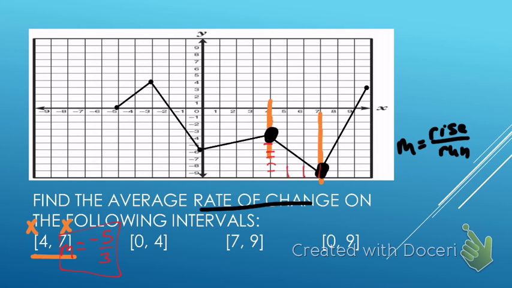Now 0 to 4, we do the same basic principle. We're going to start at x equals 0 until x equals 4. We're only looking at the 2 points at the end of that interval. How do we get from one to the other? Well, we have to go up 1, 2, over 1, 2, 3, 4. So 2 over 4, but we probably shouldn't list it as 2 over 4. Let's reduce the fraction to 1/2.